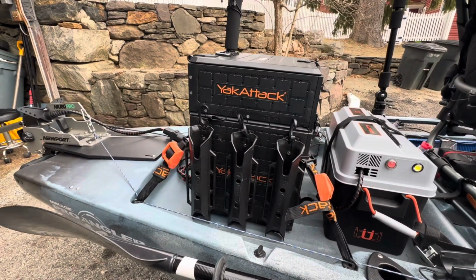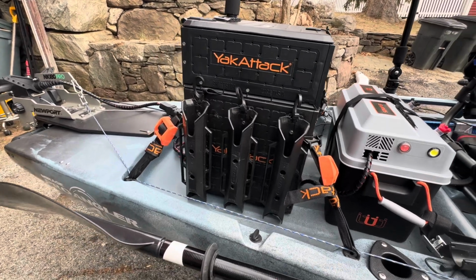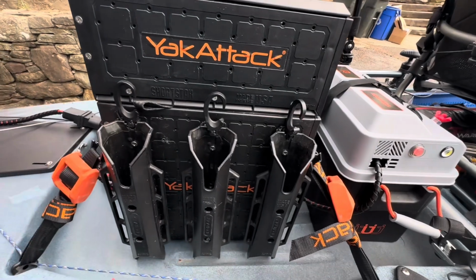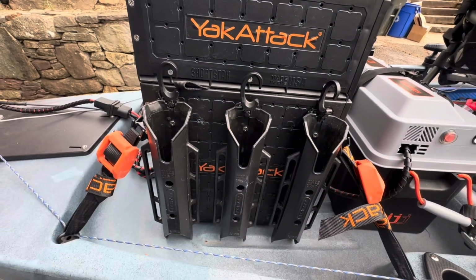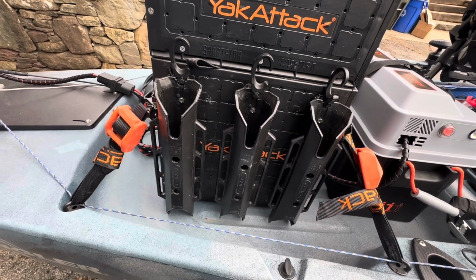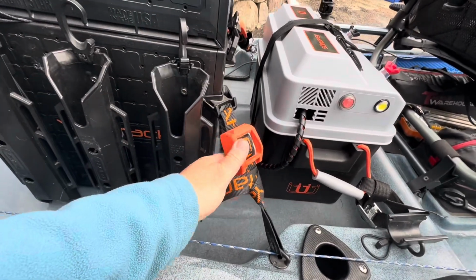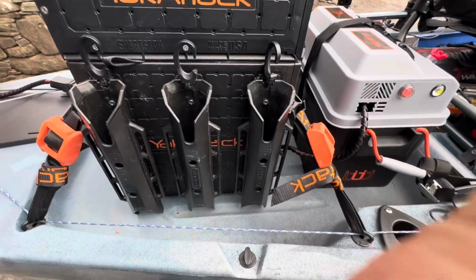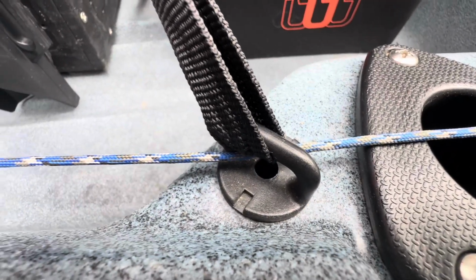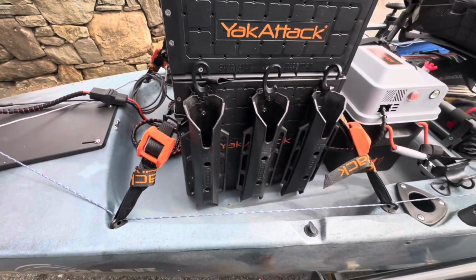Of course, it's a BlackPak Pro. I have the 13x16 BlackPak Pro, and I have 6 rod holders on mine. I generally only take 6, maybe 8 rods at a time. When I'm fun fishing, it's even fewer than that. I do have these very heavy-duty YakAttack ratchet cam straps. What I do with mine is I have them running through stock hardware on my Hobie. That way I'm fully certain that they are secure.